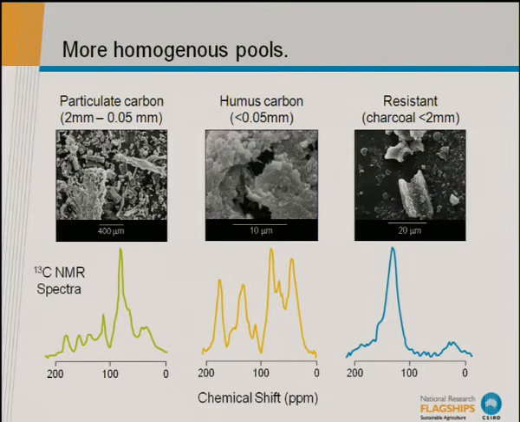And then this big enhancement in this peak here is probably due to a lot of charcoal sitting around in this humus fraction. And after UV photooxidizing this same sample, we see that this one peak now almost completely dominates the spectrum, and that's pretty much just charcoal right there. So yeah, this scheme does work. There's still a lot of variability within the particulate and humus fractions, but we are starting to reduce that variability.